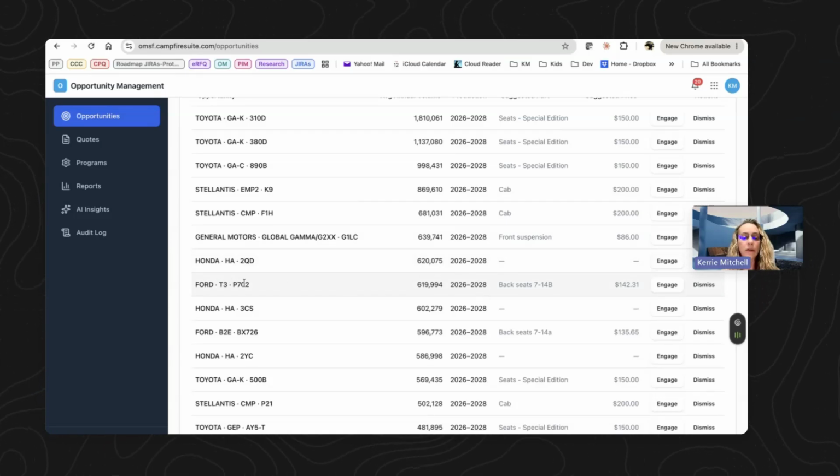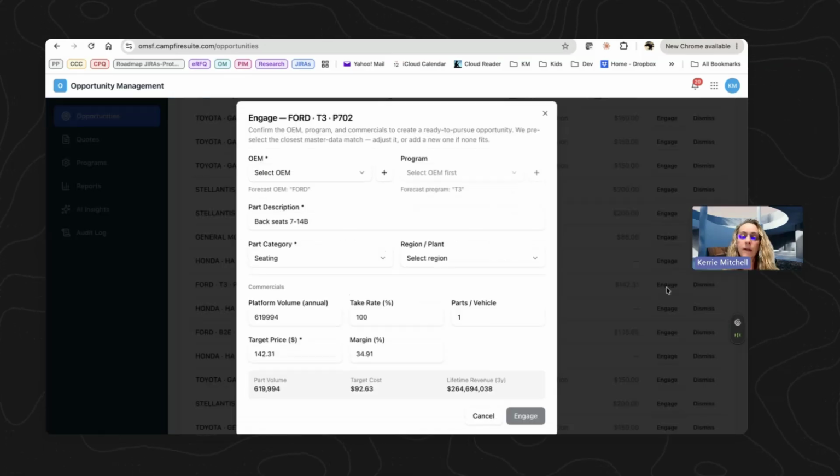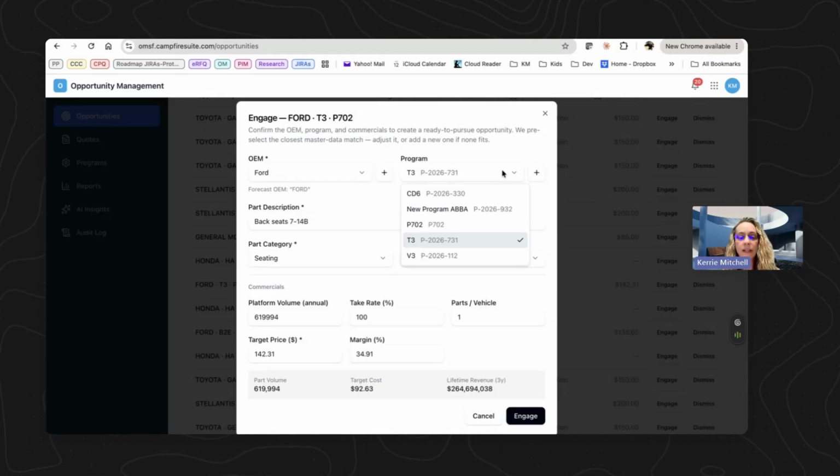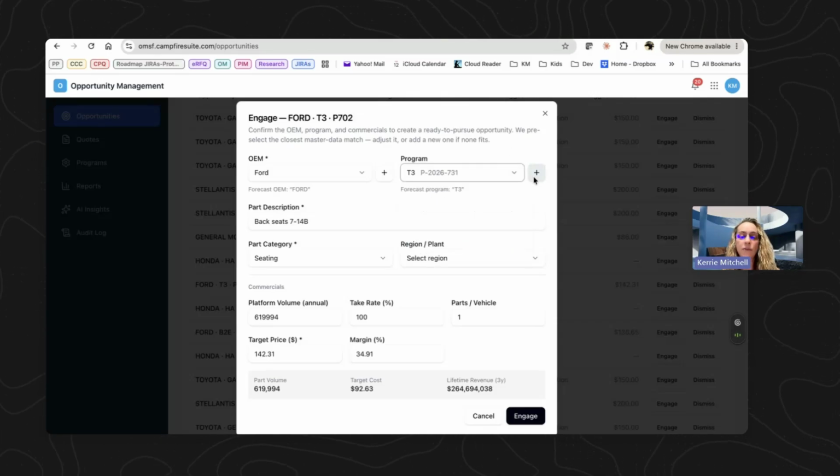It's telling me I want to go ahead and concentrate here. This is the annual vehicle volume here, so I'm going to simply click the engage button. And again, we want to make sure that we default for simplicity. I want to load as much data as I can. I don't want to have you type if you don't have to. Before the OEM, it does a fuzzy match to the name for the Ford that came up from the file. And in the program, it's telling me it found this, but then if I did already have one for T3, I think I've done a demo already. If you didn't, you could easily click the plus button and this will add it to your master file.